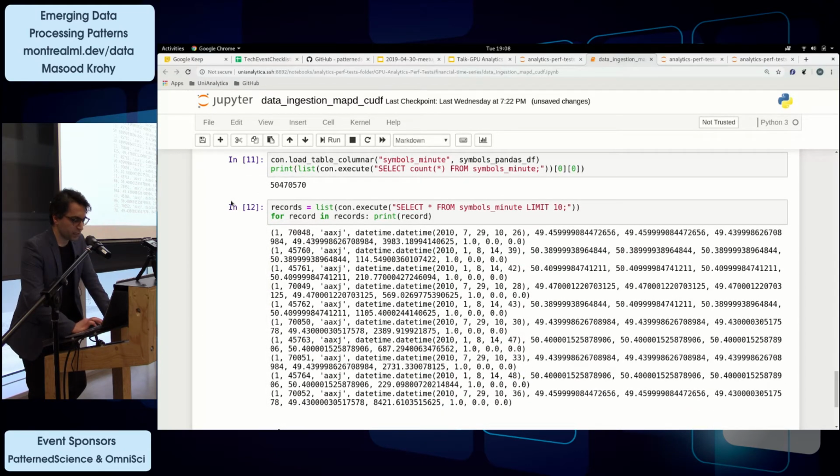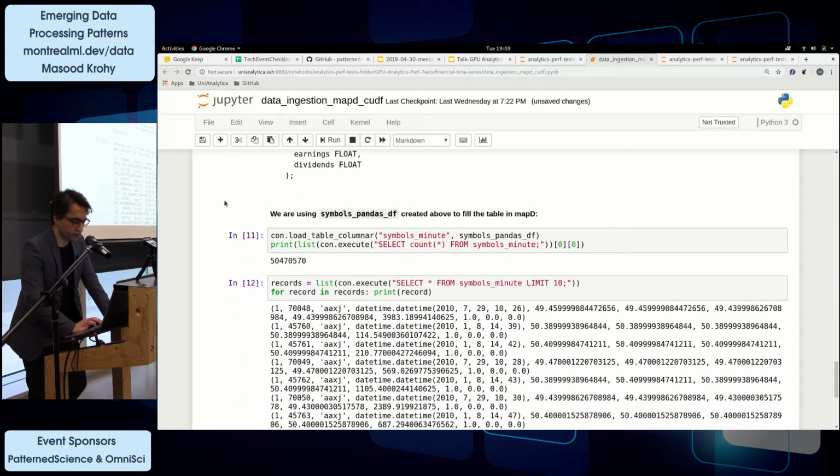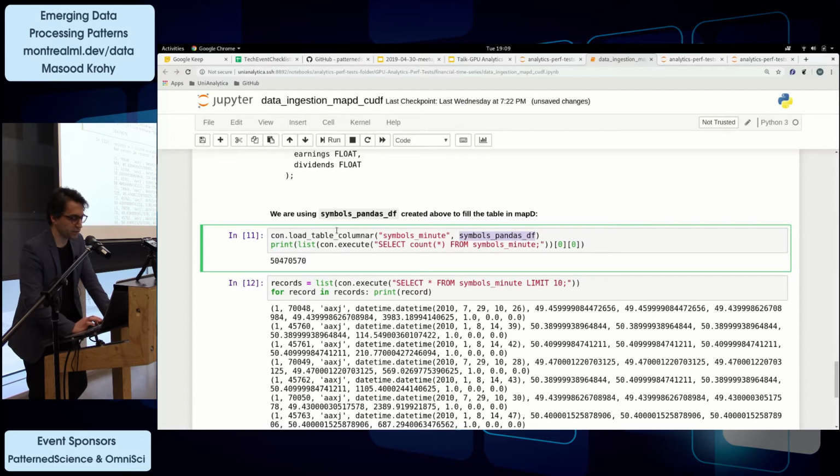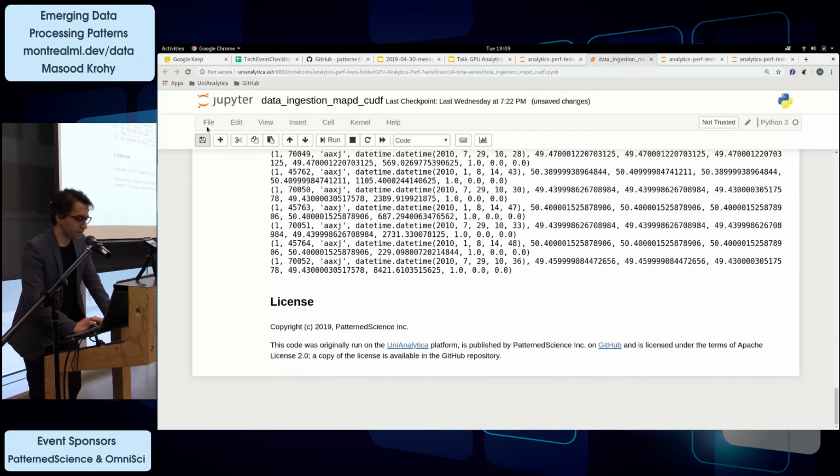When we want to ingest it, we use the same Pandas data frame, and there's a direct function to create a database table out of it with one command, and that's the ingestion part.